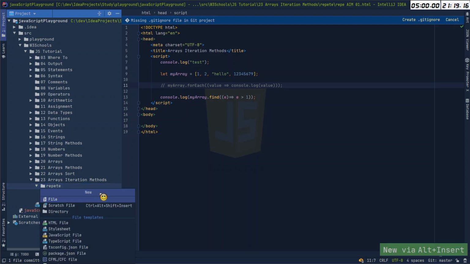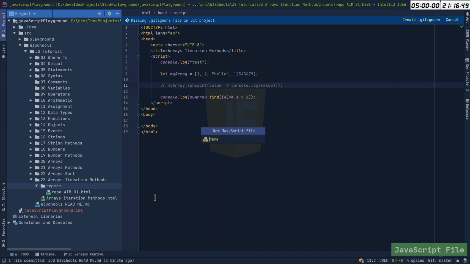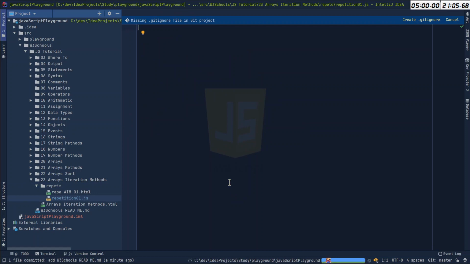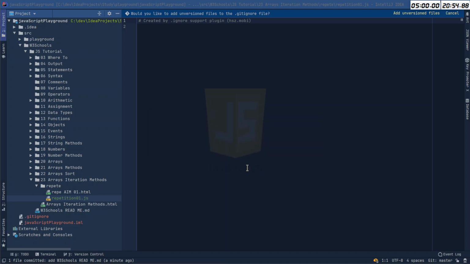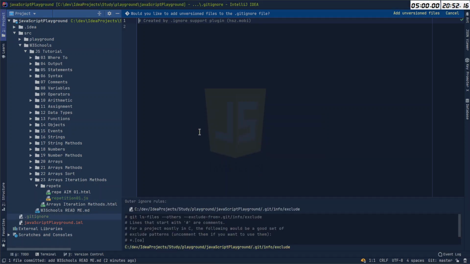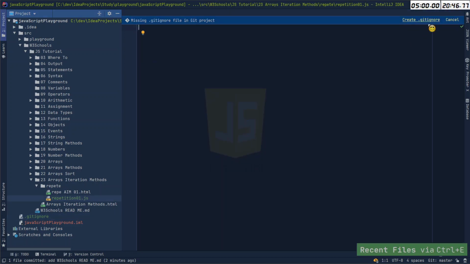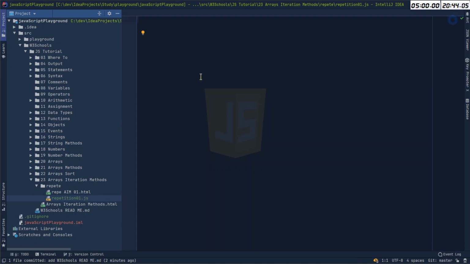And here I will say JavaScript, yep, and we will say here repetition 1, I don't know, let's try that, edit, yes please. Git ignore, yes sure, we will add the git ignore, just empty right now, add to git, yes please. And we will also go back to our place in here. I did create it, so you go away.